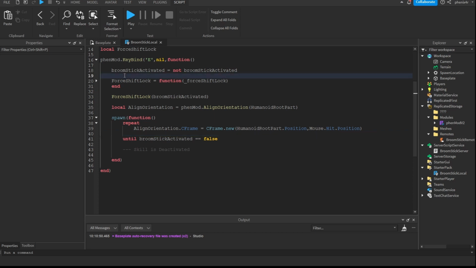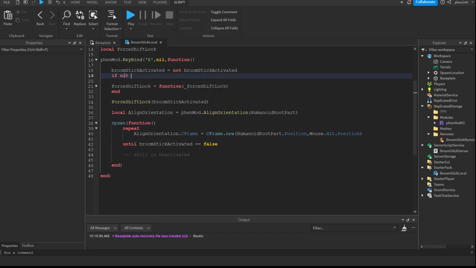So instead, let's make it only fire if broomstick activated is true. So we just return end if it's not true, if it's deactivating. And why we do that is because we already have something here to handle the deactivation. So it just saves lines of code and makes it more optimized.